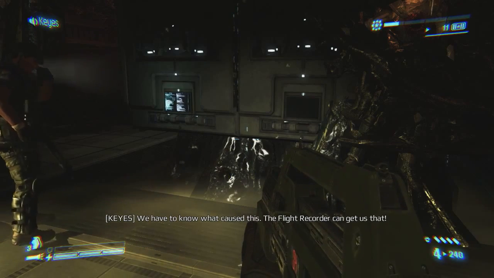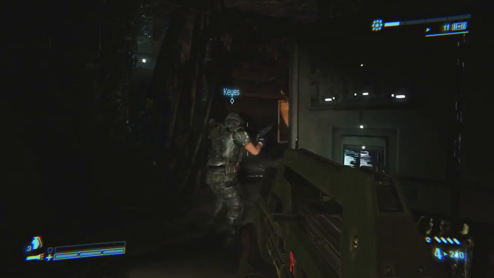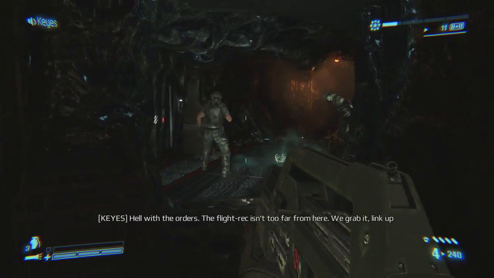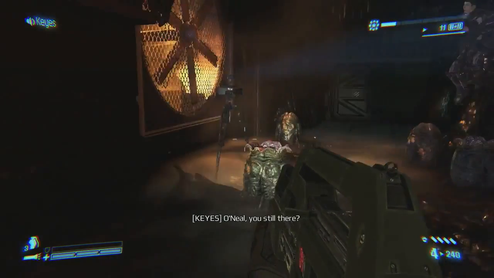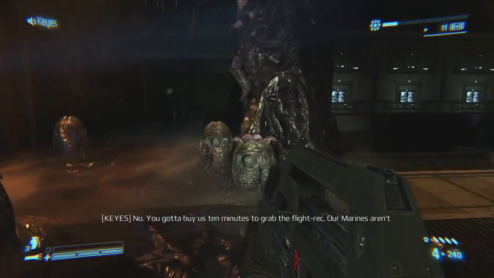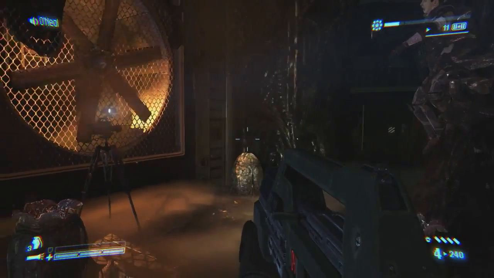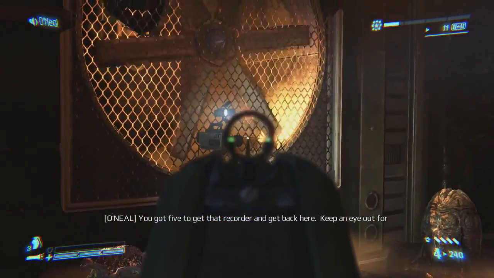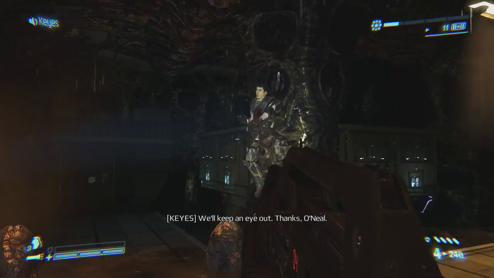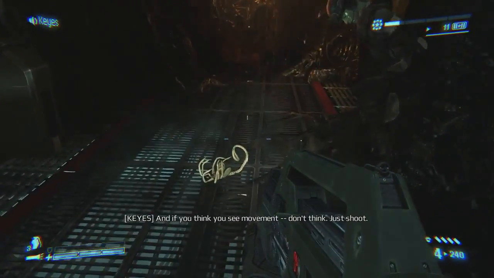The flight recorder can get us that. With all due respect, sir, my squad means you shut your goddamn mouth and follow your orders. Actual out. Hell with the orders. The flight recorder isn't too far from here. We grab it, link up with Rhino 2-1. O'Neal, you still there? Is a camera set up here? It looks like it. You've got to buy us 10 minutes. You probably don't want to get too close to those closed ones. You've got 5 minutes to get that recorder and get back here. Keep an eye out for the camera. What's it looking at? Bodies. No rod of ashes, Marine. We'll keep an eye out. Thanks, O'Neal. Thanks for doing this, Winter. And if you think you see movement, don't think. Just shoot.